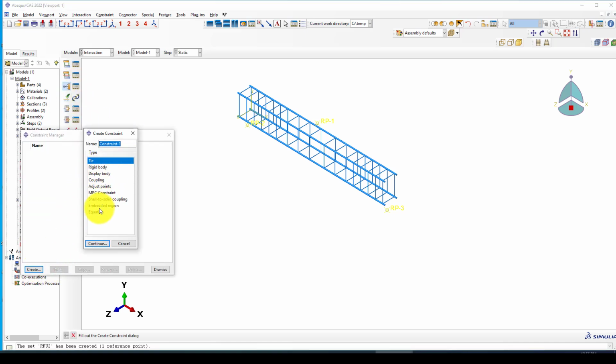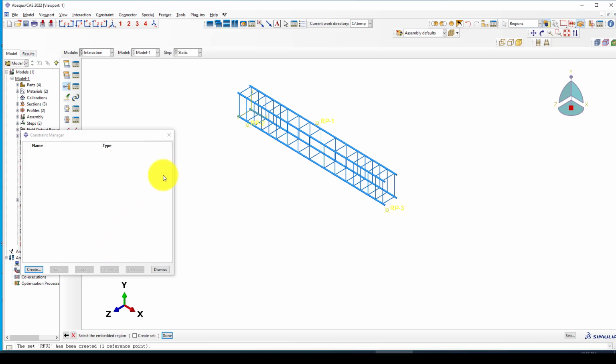So the interaction is called embed. That embed has two elements. One is slab and one is master. So the rebar is actually the master, because this will not deform, but instead the concrete will deform. So now go to select region.